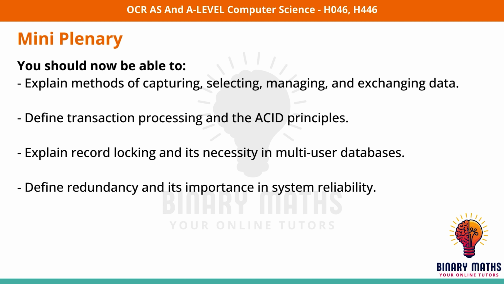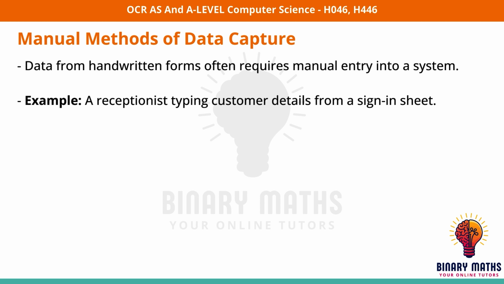To recap, so far in this video, we've covered methods of capturing, selecting, managing, and exchanging data, transaction processing and the ACID principles, record locking and its importance in multi-user databases, redundancy, and its role in system reliability. Let's move on to the second part of this lesson, and let's take a closer look at manual methods of data capture.